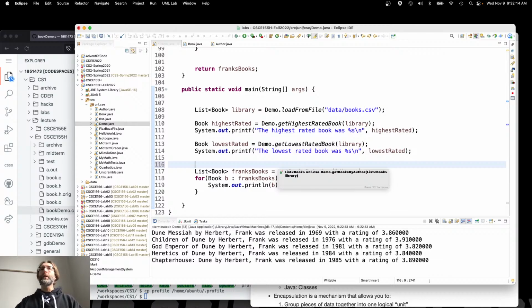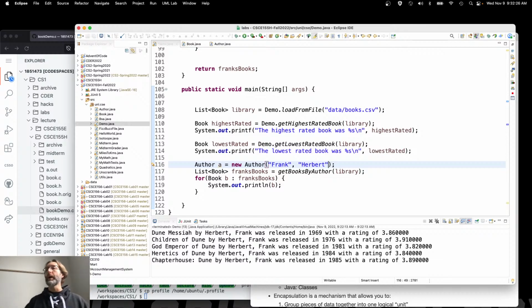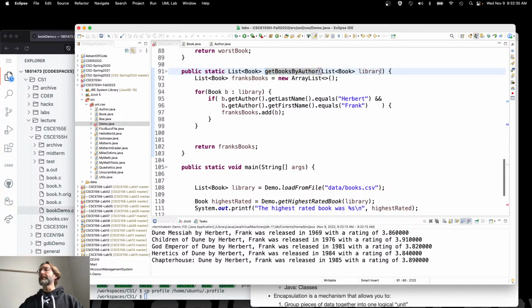And what I'm going to do over here is create that author. A is equal to new author, Frank Herbert. There we go. I'm not required to provide the date of birth because we didn't have that data. And I'm going to pass that in as another argument here so that I'm generalizing it. So I don't have to rewrite this function for Octavia Butler or Terry Pratchett or some other author, right? So author A. So how does that change everything over here?